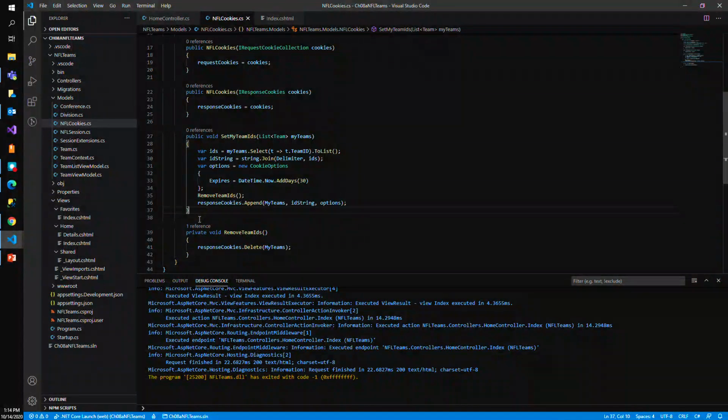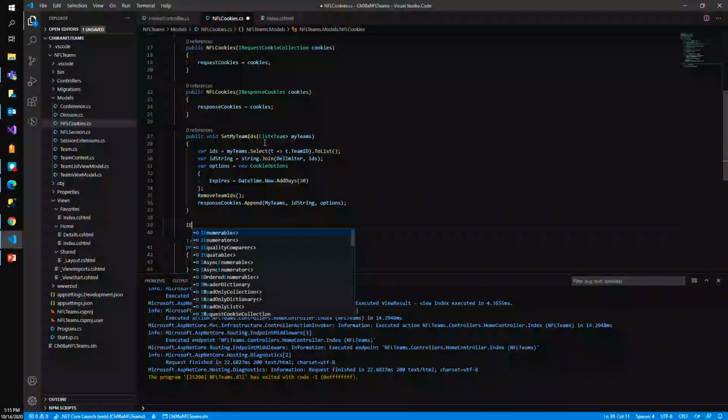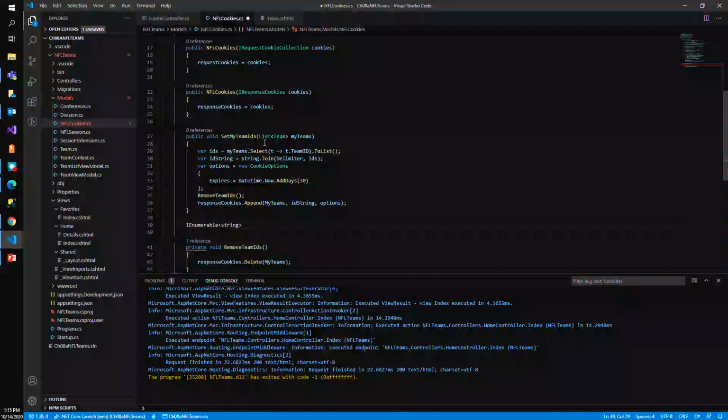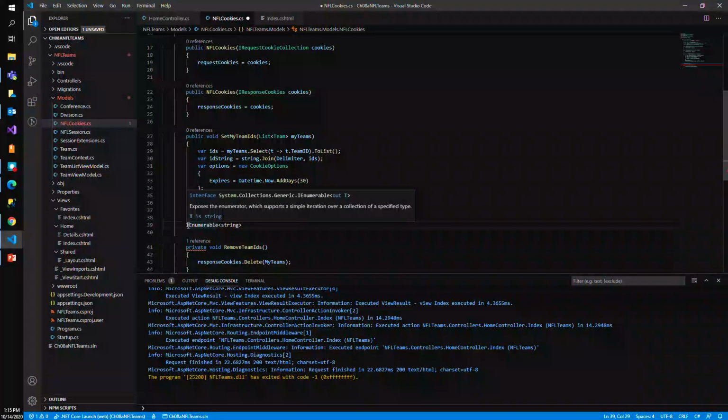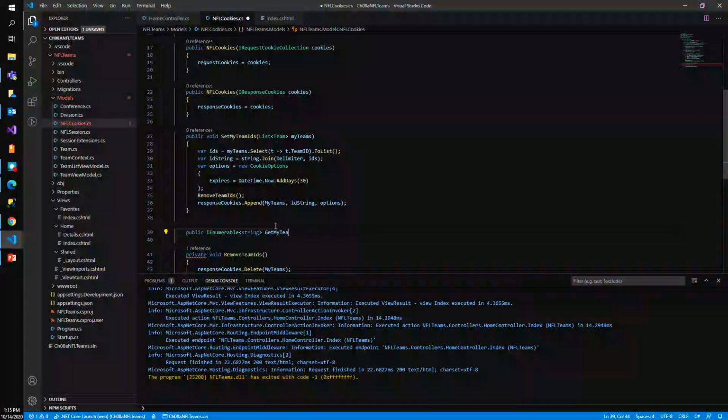Now we need to be able to get the IDs for our favorite teams. Remember, here we have a list of strings, so we're going to return back the same types. I'm going to say IEnumerable of string. I'm going to make it public, GetMyTeamIds.